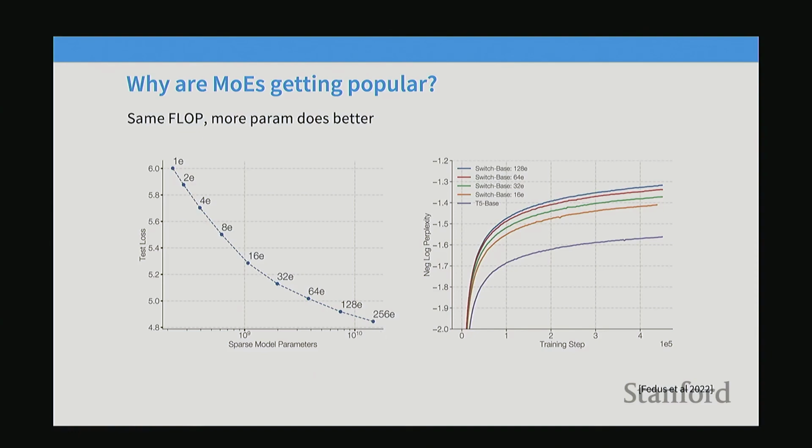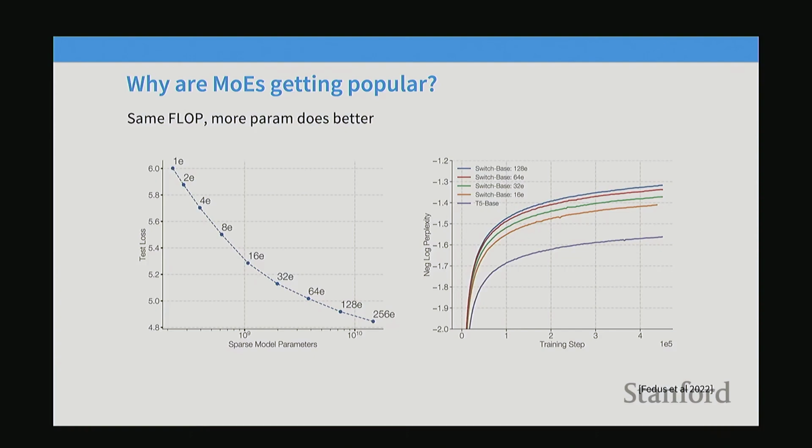Of course, the experts aren't free. You need to store the memory for these experts, and when you do parallelism, you're going to have to think about routing your data into 256 separate experts, so there's going to be systems complexities. But if you're only thinking about flops, this is a great chart to see because you have the same flops, but you've gotten free test loss here. And you see the same thing reflected on the right side.